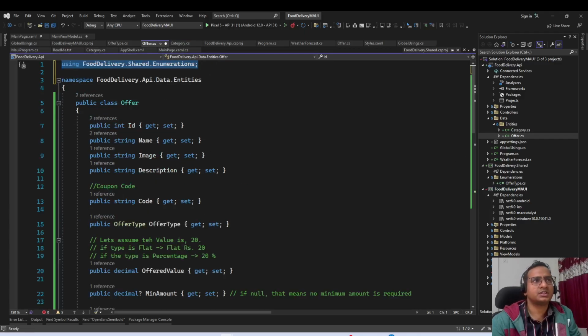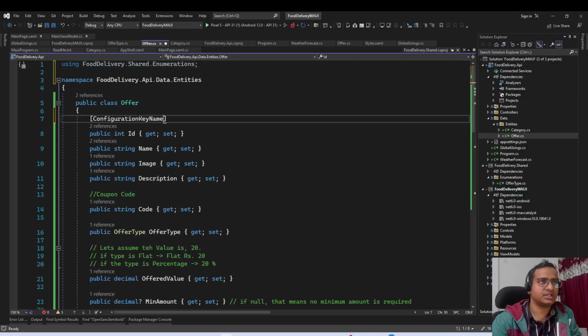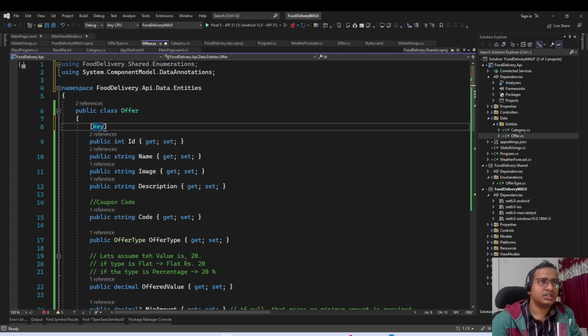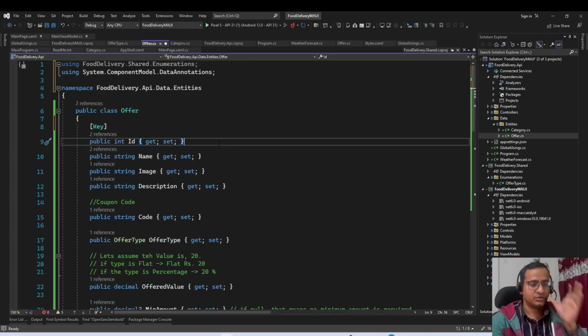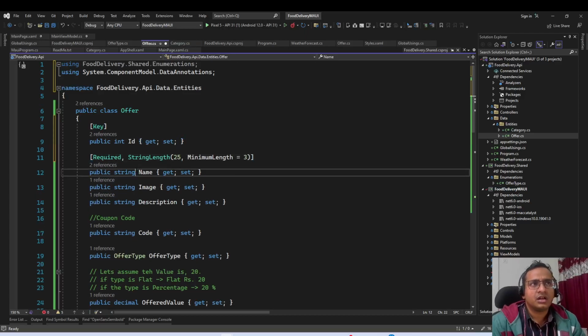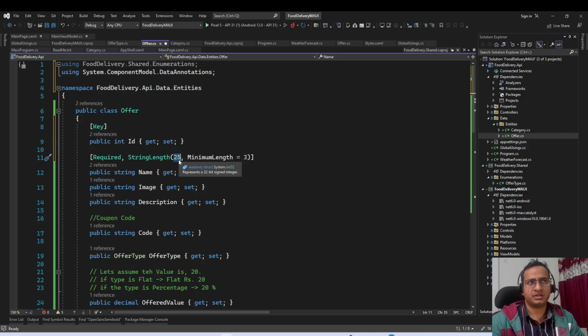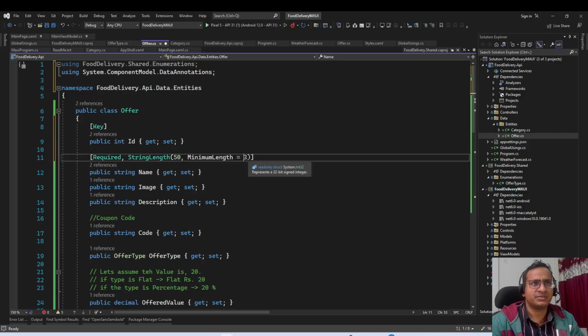Let's go to offer, and in offer also this is the key. And for name, let's copy that also. This is offer name, right? So maybe offer name can go longer, so maybe let's take 50, minimum length 3, or maybe take 5 or 10 as per our requirements.